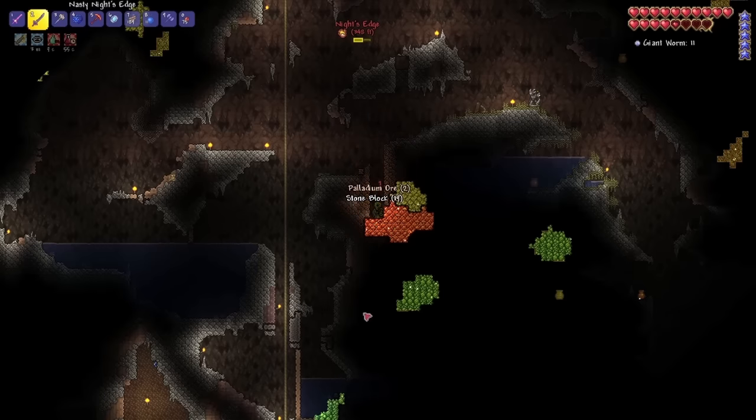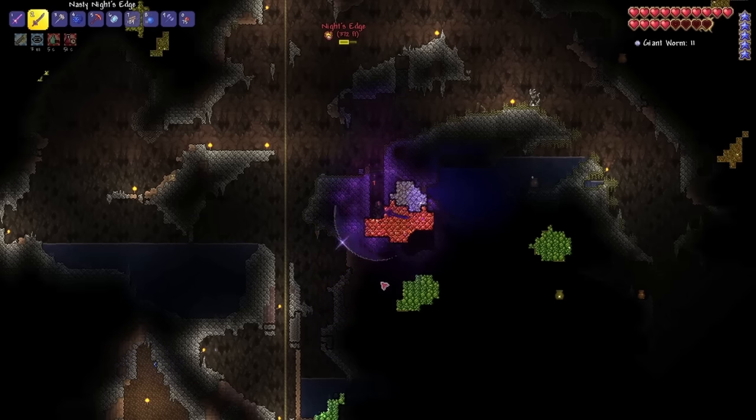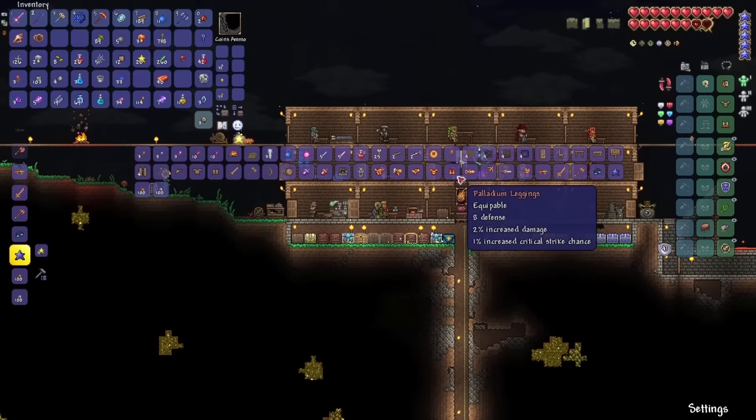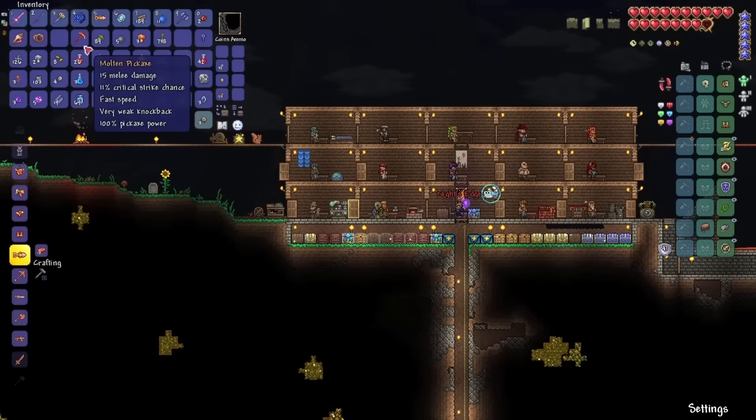Hold on already. You know what? No, Night's Edge time. Come on, worm. Come up here. Asshole. During the hard mode ore grind, I've always been more of a drill guy. Do you want my molten pickaxe?